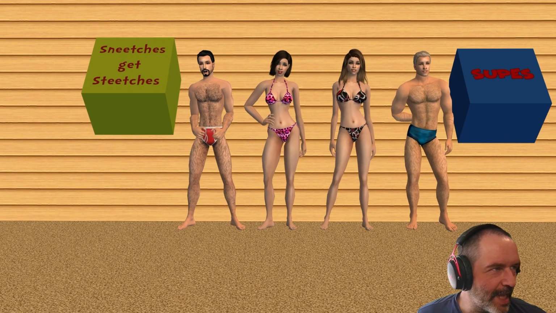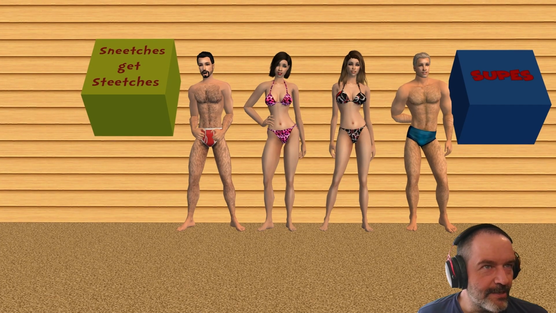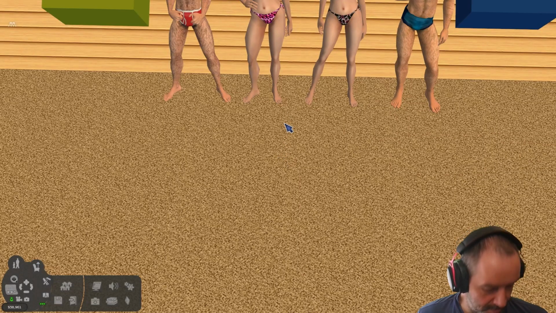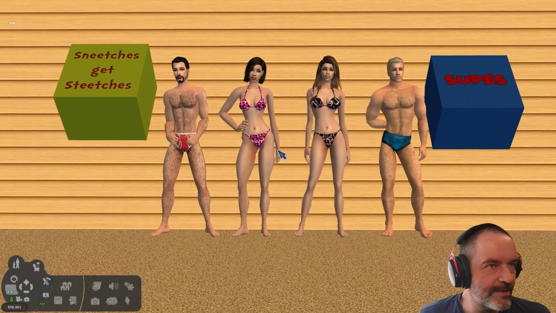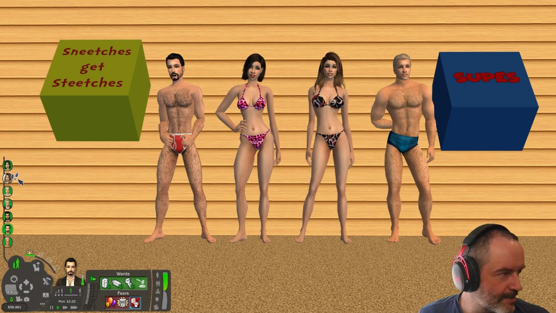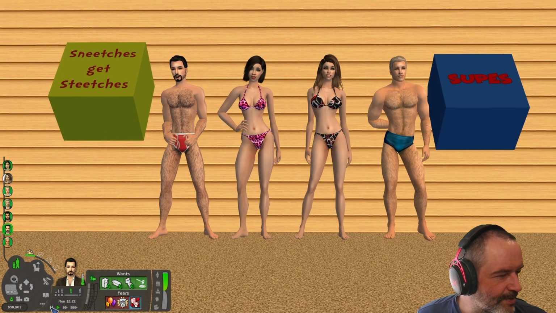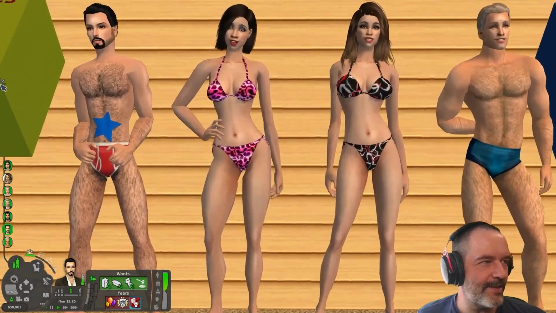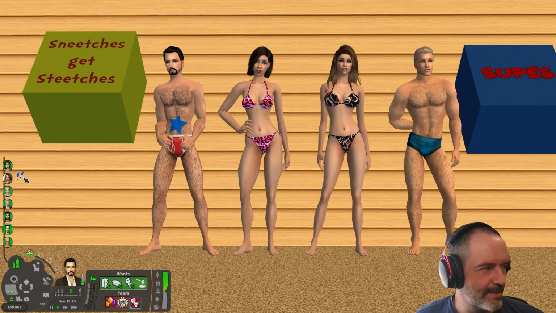Okay, so now we've got our 2 overlay boxes to test, and we've got 4 sims to test them on. So let's see what happens. Now with the simple overlays, they're the same for male and female. Why is his face like that? Okay. And the first time that you apply an overlay is going to take a little bit, because if you have a lot of overlays in your game, it's reading all of those beacons. There it is. Okay, so we got one.